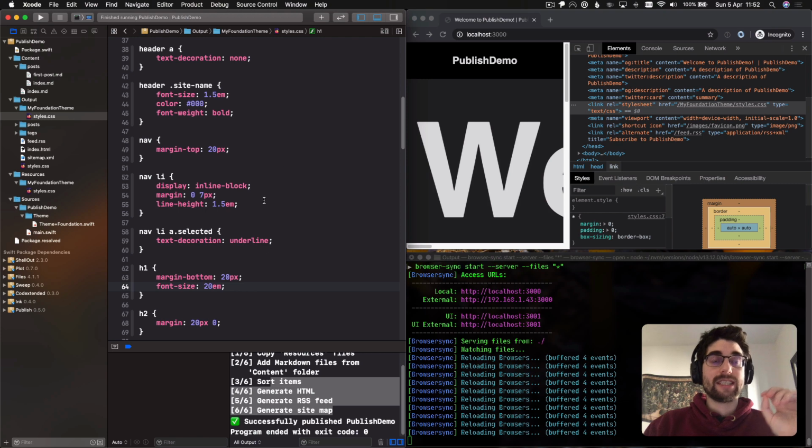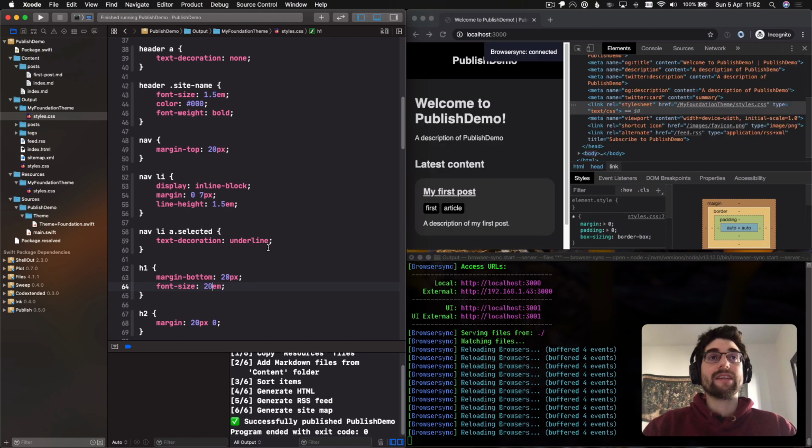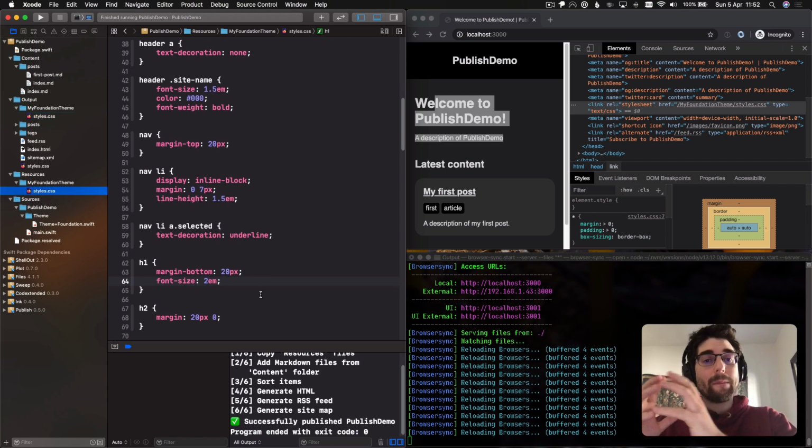If you forget that you're doing this and you run and recompile and rebuild, there you go, you lost your changes, which is quite annoying. It's basically copying over your CSS file to the output, which is really tricky to remember. If you make a mistake, you lose all your changes. So I don't recommend going directly to the output file and doing changes there, because you need to always remember what situation you are in.